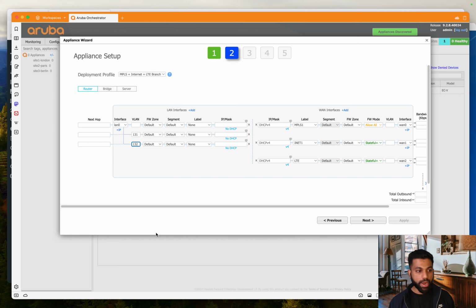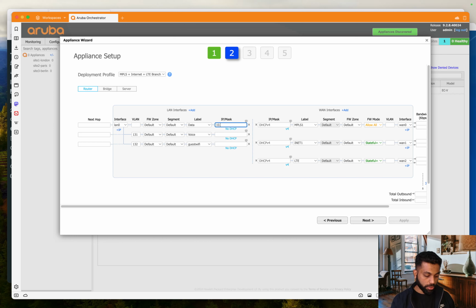We can now add some IP addresses. We can even change the labels here. You see the label which we earlier created, the guest Wi-Fi, is showing up here. Let's use maybe data for the untagged traffic. Let's use 131 maybe voice, and the last one let's use as guest Wi-Fi. So you see how I've taken one single LAN interface and used sub interfaces to send three different types of traffic on it. This is again typical networking, nothing very new over here.